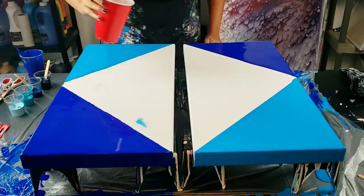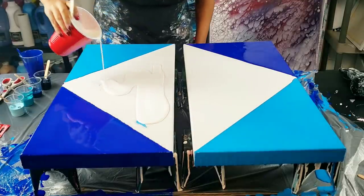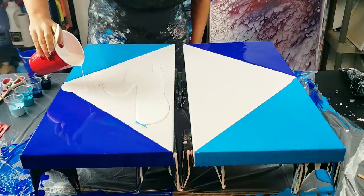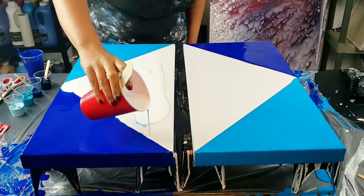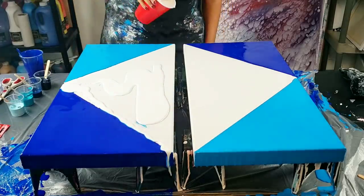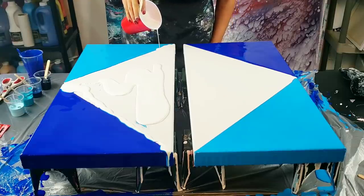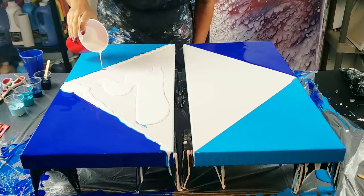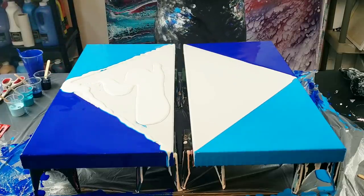Now I'm gonna pour my white. I hope I have enough white. I might have to mix up a little bit more. So I've got that in the middle, and then just like I did on the other one, whoops, I can't talk to you guys while I pour. I just want to come really close to the color. Just like that. Okay, and then I'll blow that out in the center.